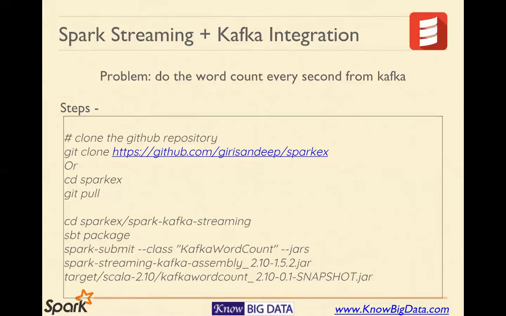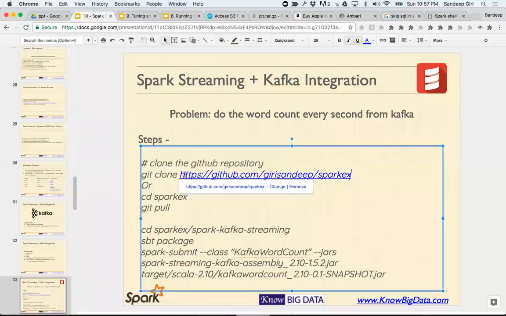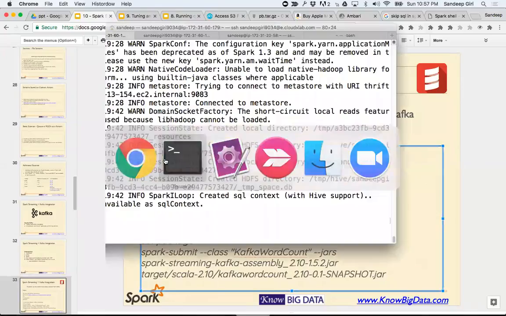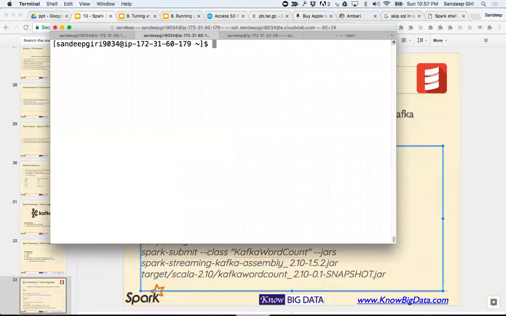Okay, similarly, we have created this project so that you don't have to worry about anything and can use it directly. I'll give you this project. All right, so I'm going to go to the second console and check it out.